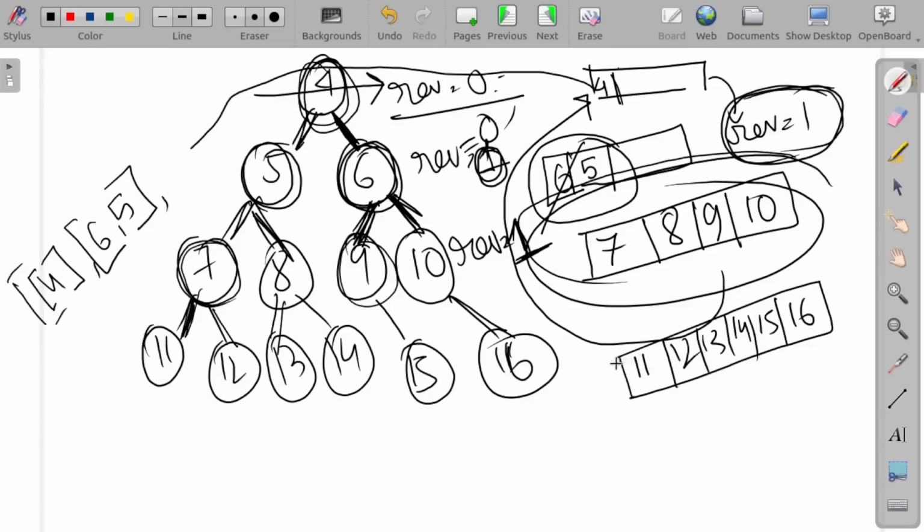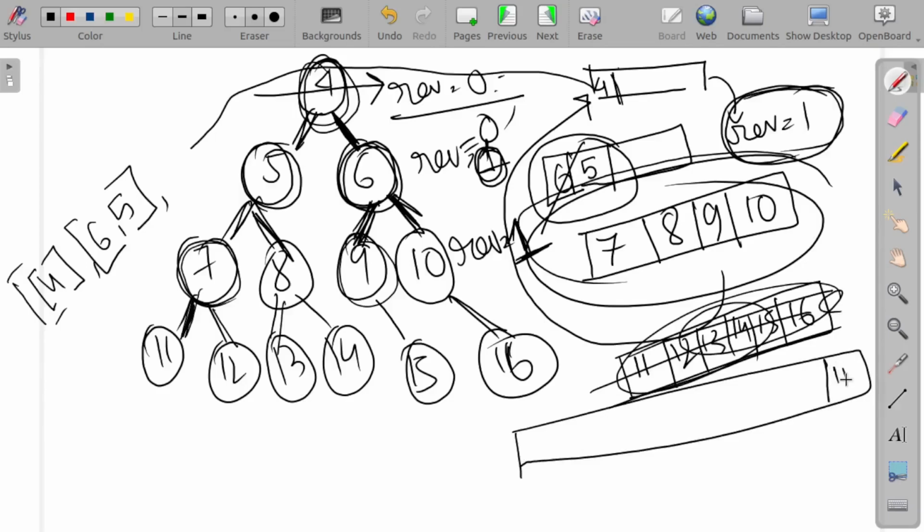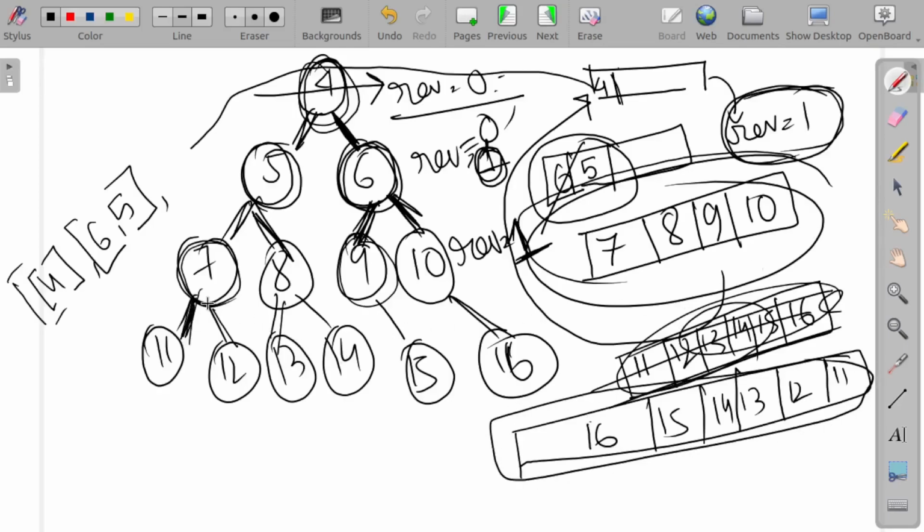Sorry, I got the wrong orientation there. Basically, the first-in-first-out I'm using there. First, that is 11, that is 12, that is 13, that is 14, that is 15, and that is 16. So that is the orientation, because first left, first right, when the reverse has been initiated as true, left and left, and the values will be inserted as 7, 8, 9, and 10.